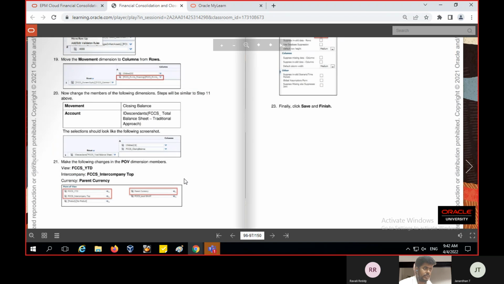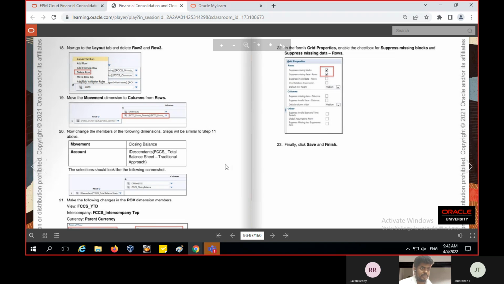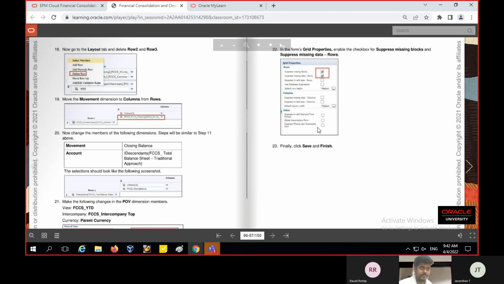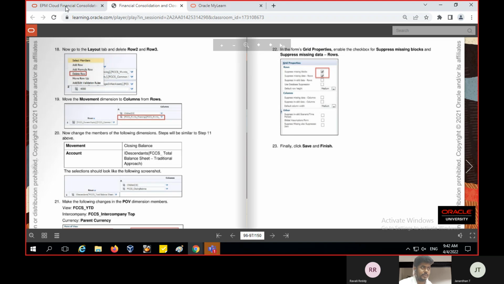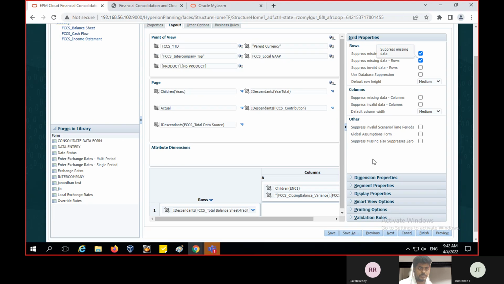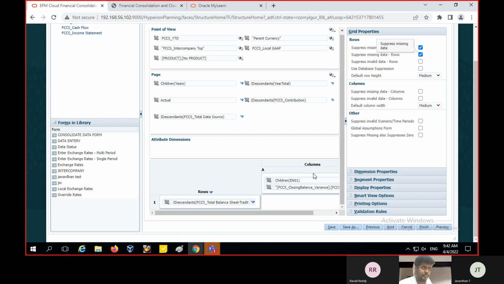I have given all the requirements in the guide, and after that, how to enable suppress missing data and suppress missing blocks. Then after that I have to save and finish.